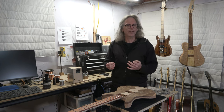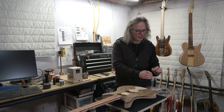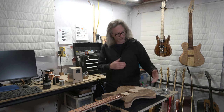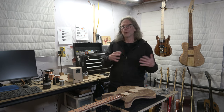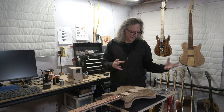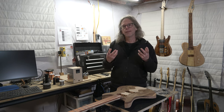And it gets kind of boring after a while because you're just watching a coil get wound, and then you're hearing a guy talk about how he solders the leads to the ends of the coil and how he bolts it all together. So there's not a lot of detail there that's of interest. So I'm just going to let you watch along, and then when I come back, I'll show you the finished pickups.